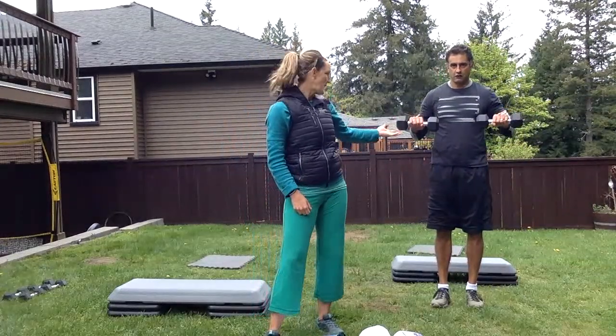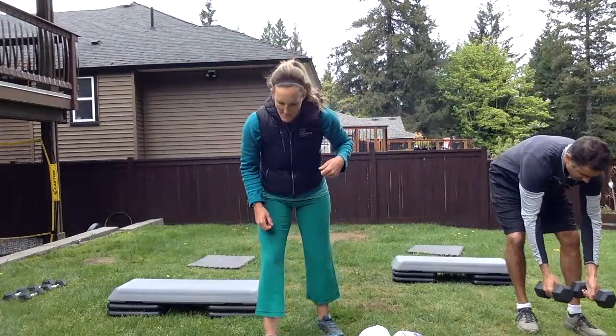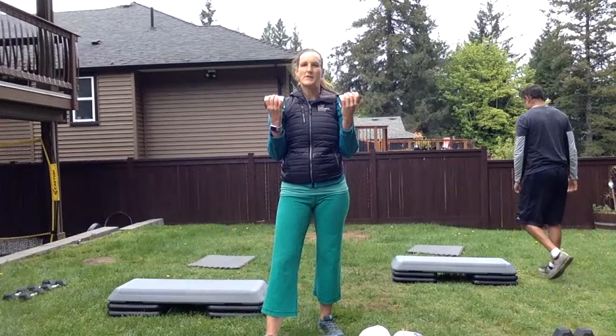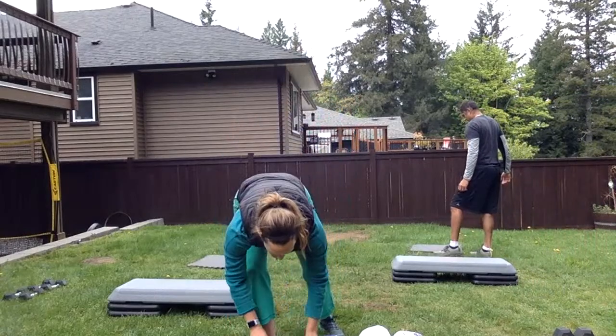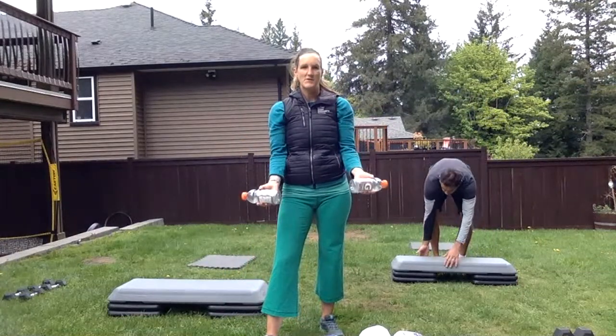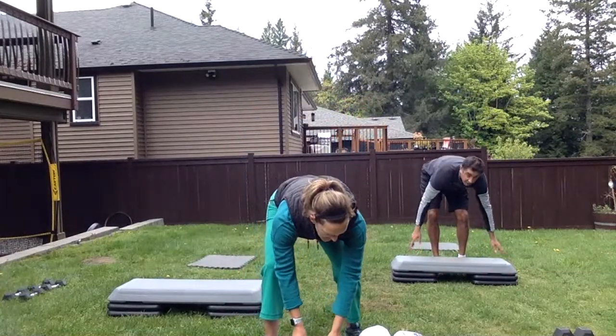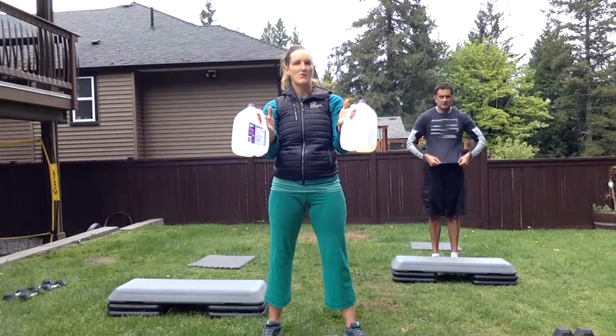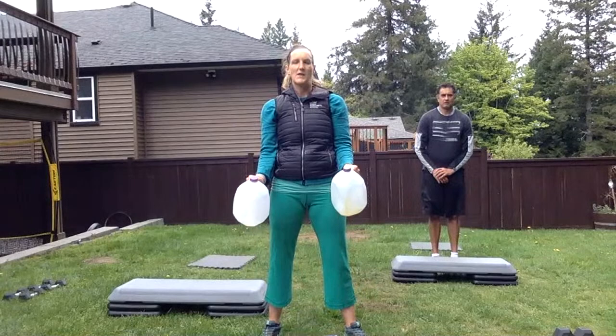So you can either use free weights. We borrowed some, so we're lucky that way. If you don't have weights, you can grab soup cans. So these would be a nice lightweight you could use. If you wanted to increase the weight, you could take two of the same type of bottles and fill them up with water. You can use those because we use weights for bicep curls. Now, if you work out often and you want heavier weights, 4 liters full of water are great, with handles, and you can pull up right through.